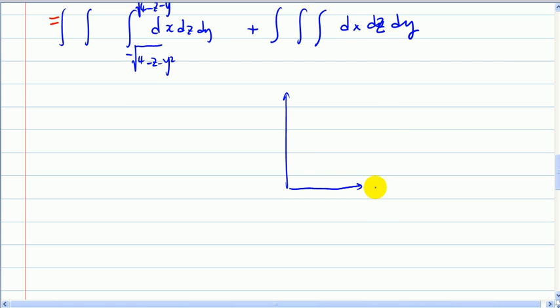So this is the y and z plane. What we're going to look at here is going to be something like this, okay? Something like this. So there is an intersection at this location, and this location here is 2. So what we're integrating here is z first, and then y. So this is your shadow in the zy plane.